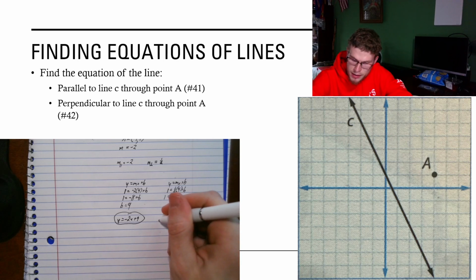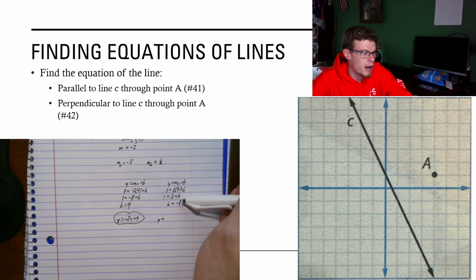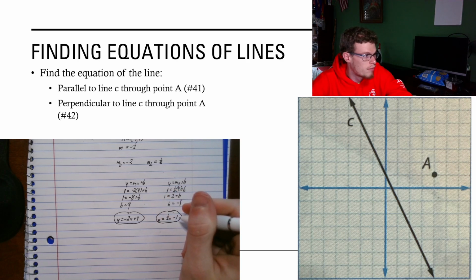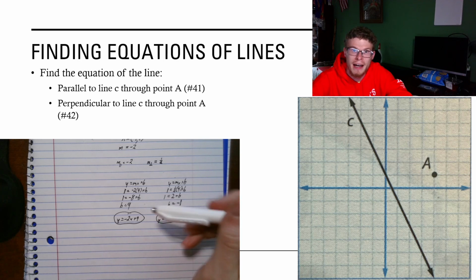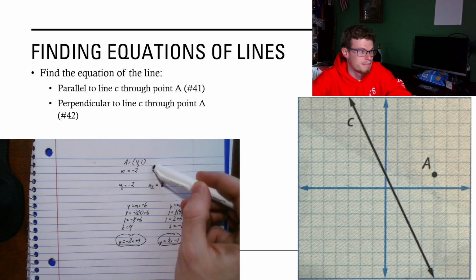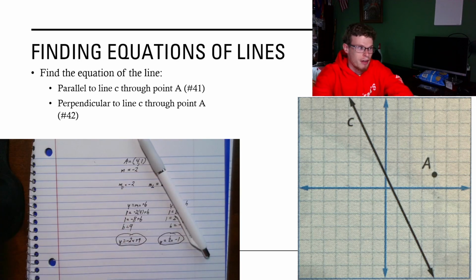Okay, I have -1 here. So that means my new equation is going to take this slope, this y-intercept, and plug it in. 1/2x minus 1. And that is how you find parallel and perpendicular lines when they're passing through a specific point. Okay? That's kind of a rundown of a lot of different topics that you have in this topic.